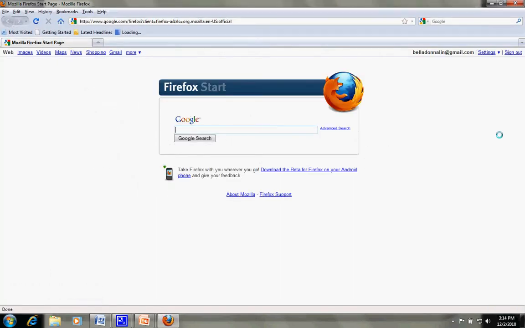RSS feeds take the data from a website, and then RSS aggregators take that data and put it in a centralized location. I've just opened up an internet browser because I'm going to show you how to do this. In this browser, you'll see that Google is my default homepage, and along the top there are some personalized links. This is because I have a Gmail address, and so I can personalize my Google access. To use Google Reader, which I will be showing you how to use, you must have a Gmail account. When you select this drop-down, you can go to Reader.